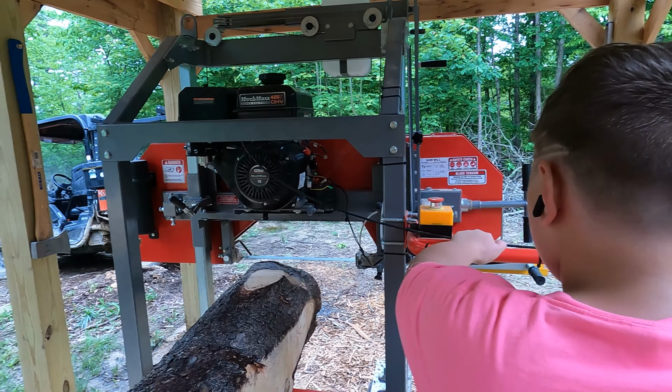So I let Caden operate the splitter there for just a little bit, and then he seemed like he was done with it, and I said, are you afraid of it? And he said, well, a little bit, because it's so much faster, you don't have as much time to think. That's pretty smart that you were willing to just not do it when you're not comfortable with it. I do like the thing. It's pretty awesome.